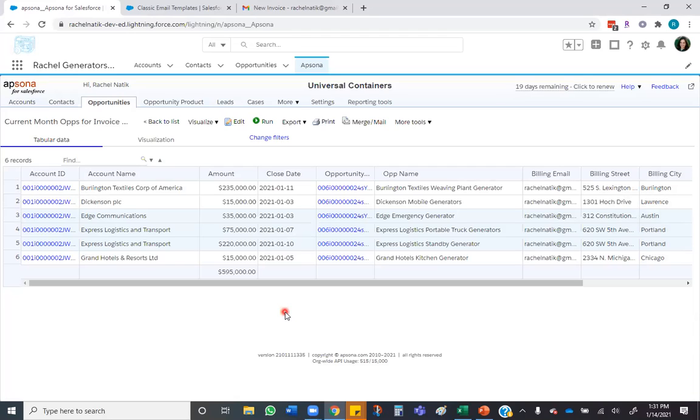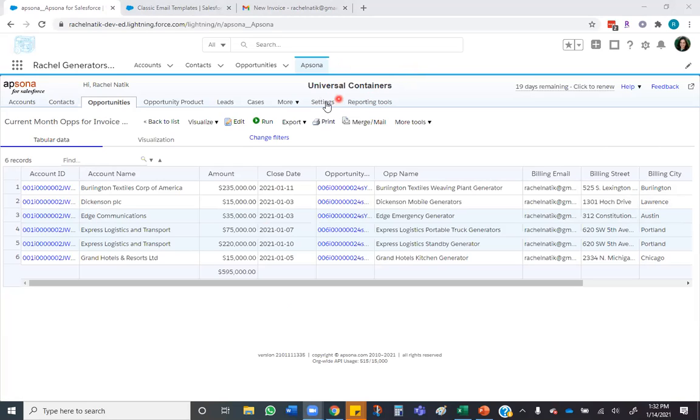But what if I'm on the sales team and I'm authorized to send invoices and I'm super excited? I just closed a great deal. I want that invoice to go out right away. So I want to be on the opportunity and send out that invoice. So we're able to create a merge button, which sits directly on a record page and allows us to generate the merge. And I will say this does require an Apsona Lightning component to be installed in your Salesforce org. It is free. We'll provide you with the link to that component after today's call. But I already did the pre-work. I installed the Lightning components in my org.